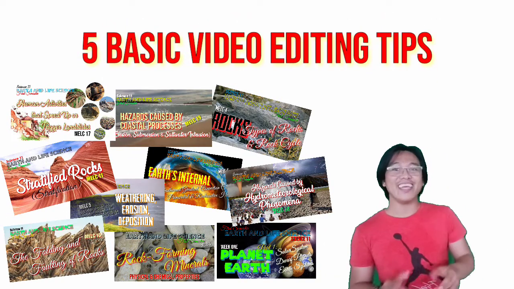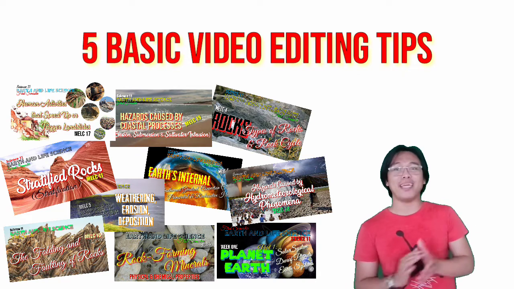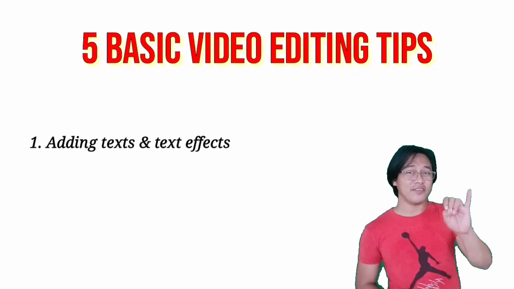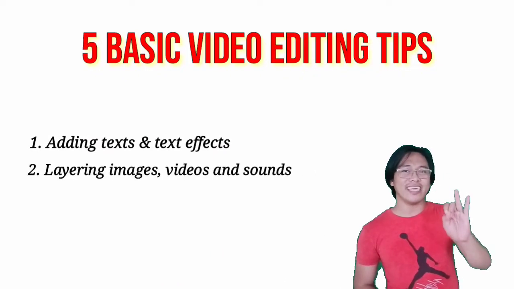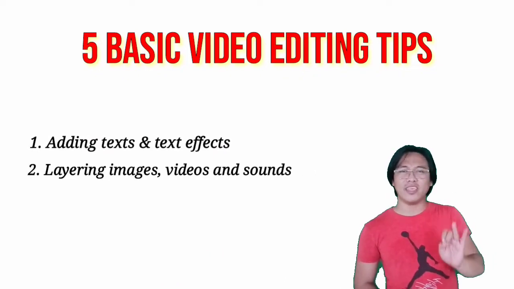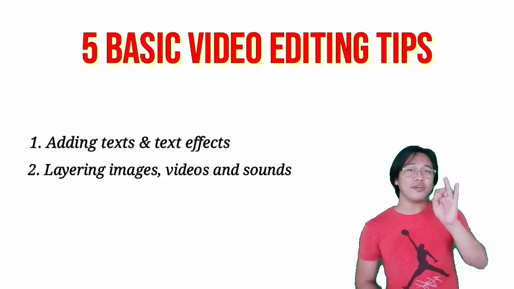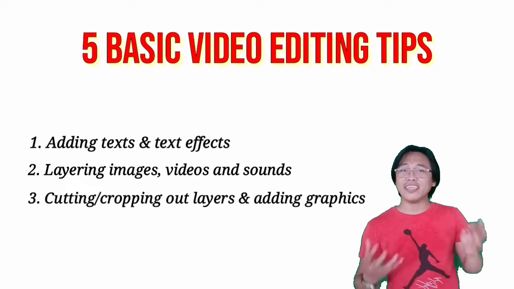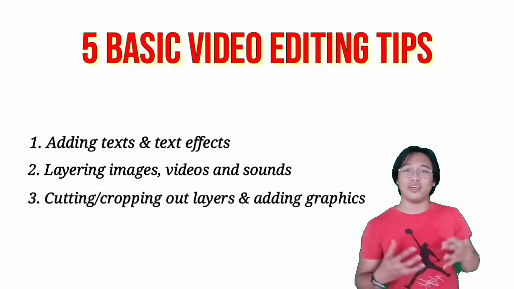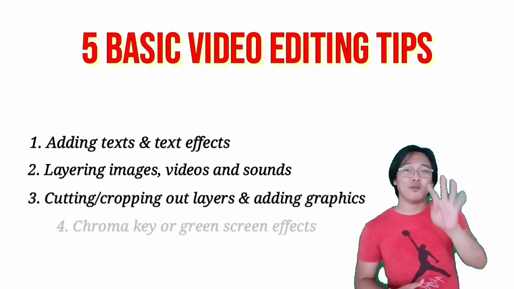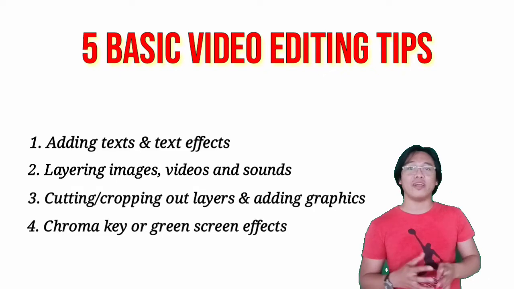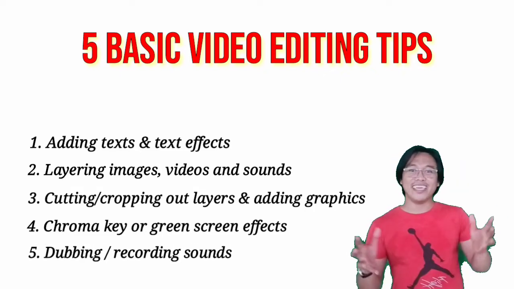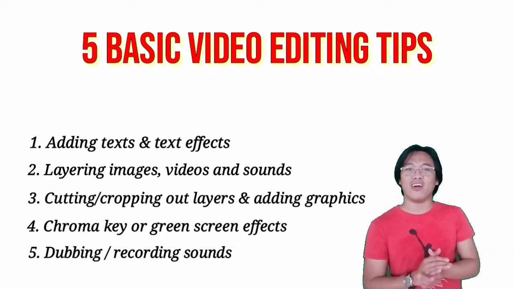In here, I am going to show you 5 basic editing tips. The first one is adding text and text effects. The second one is layering images, videos, and sounds. The third one is cutting, cropping, and adding graphics to your image or videos. And the fourth one is the chroma key or the green screen effect like this one. And we have the fifth one, the recording or the dubbing of sounds.